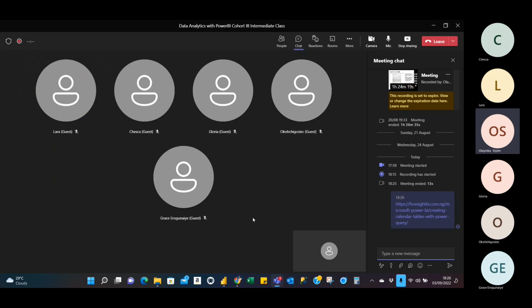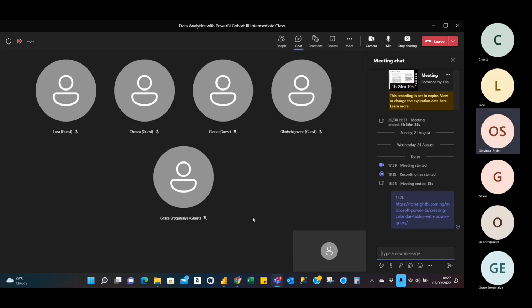The difference between calendar and calendar auto is that with calendar, you can specify the minimum date and the maximum date that you want your date table to cover. But when you use calendar auto, you don't specify anything. It automatically picks the earliest and the latest dates that you already have in your model or in your data.